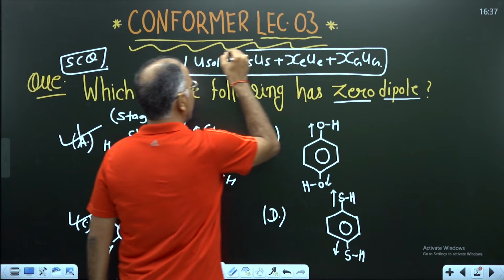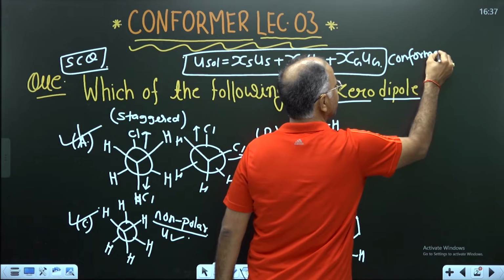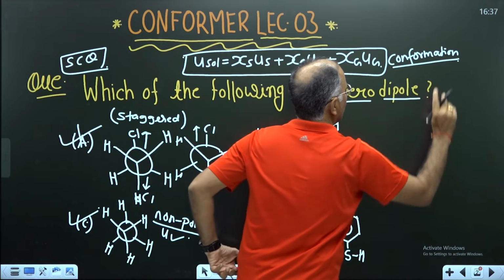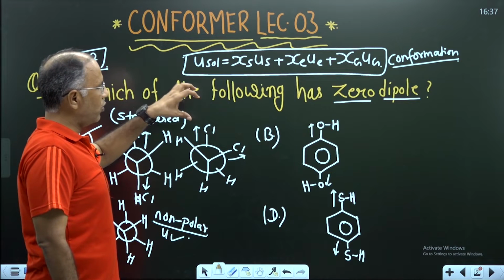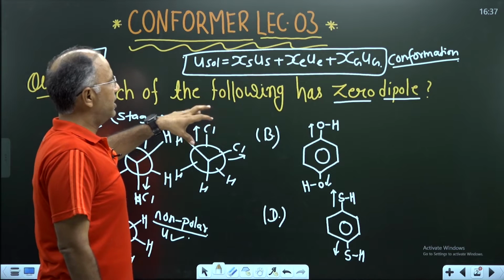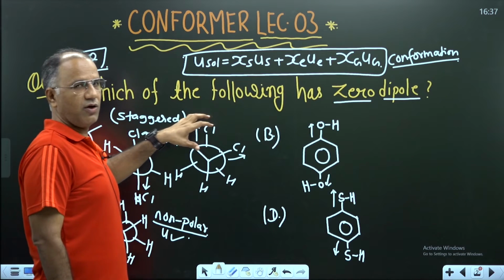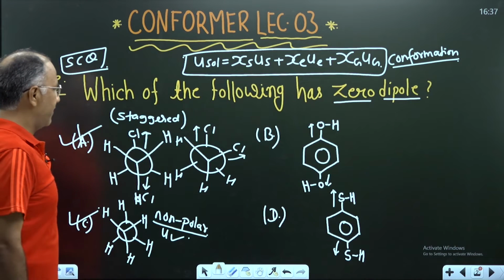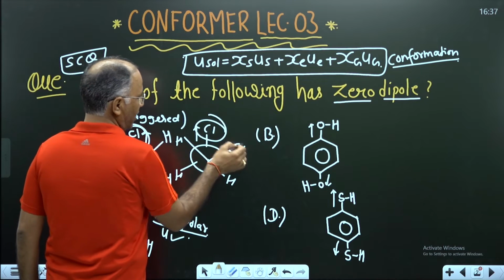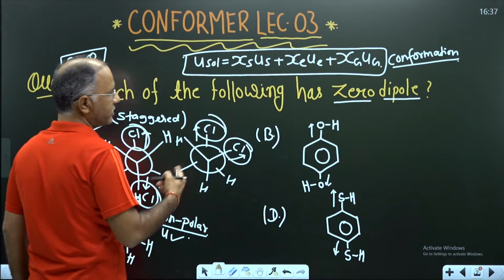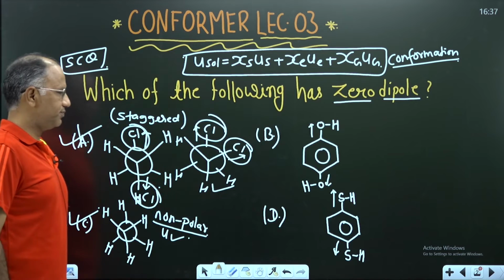This formula is applicable when the molecule undergoes conformational isomerism. If a molecule is forming conformers, then we have to apply this. This means the overall dipole of that particular molecule doesn't depend upon one conformer. It is a combination of all the conformers along with the mole fractions according to their stability. Now in this case, this conformer has 0 dipole. But if I draw another conformer, that is, the gauche conformer, gauche has a dipole value. If gauche has a dipole value, this means the overall molecule has a dipole value.